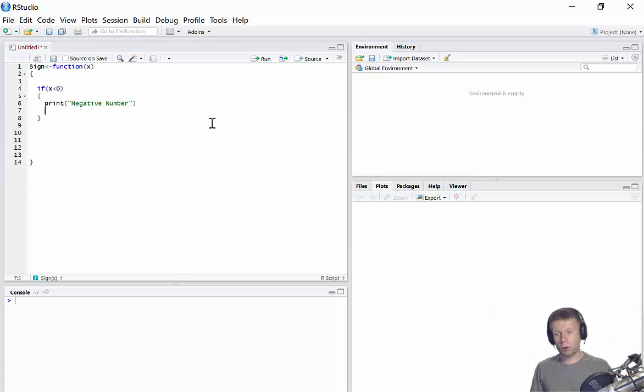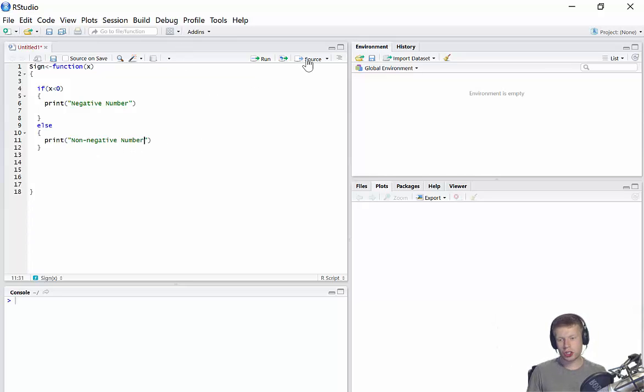Okay. Well, otherwise, if that's not the case, so else, don't need to put any other statements in, because remember, all it says is if that first statement is true, do this. Otherwise, do this. I don't need to then test another statement. Else, well, I want it to print, well, it's not technically positive, because if it's less than 0, remember, then it's a negative number, but otherwise it could be positive or 0. So technically it's a non-negative number. Okay, so yeah, that should work.